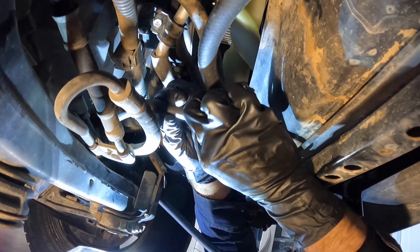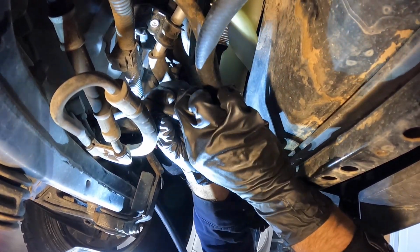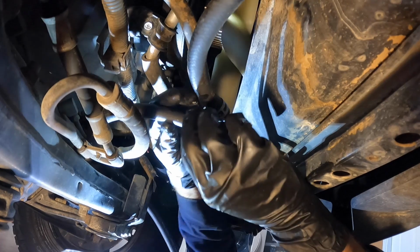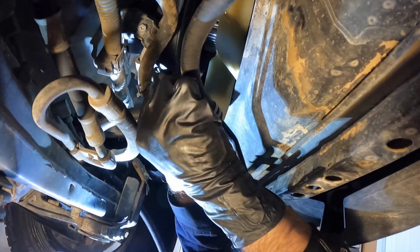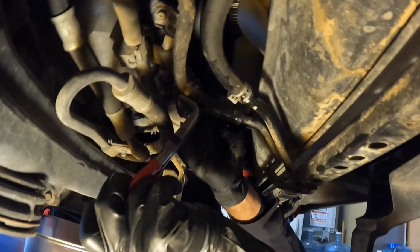Before we go through the fluid check procedure, I'm going to want to reconnect the cooler hose I disconnected. So I'm going to pull off the 3/8 hose that I put on there for the drain procedure, and then I'm going to want to get the regular hose back on. So I just got to compress the constant tension clamp and get it back in place. And that's good to go.